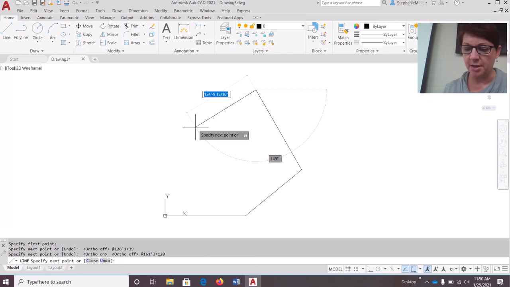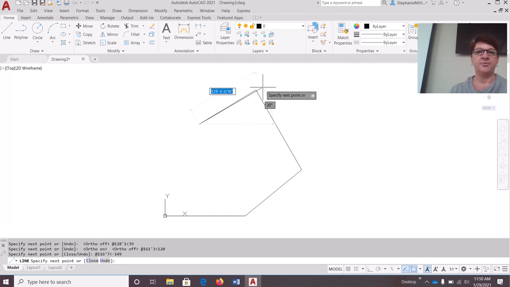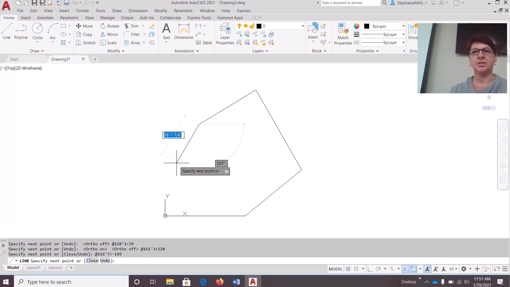So this distance was 116 feet, 7 inches, and in less than, this time instead of having a positive, I'm going a negative 149. So it went from 0, a negative angle. Again, AutoCAD works in positives, works clockwise or counterclockwise. So that's how you're trying to figure this out. So if you're moving something in a clockwise manner, you end up having to put the negative sign because the angles work in counterclockwise.